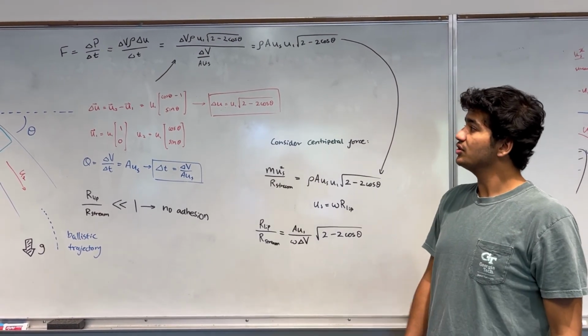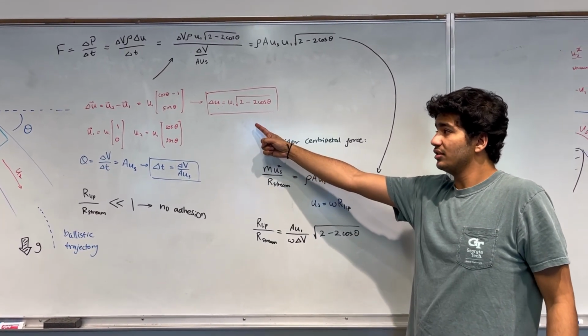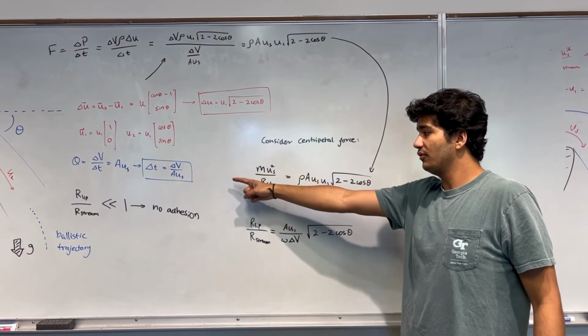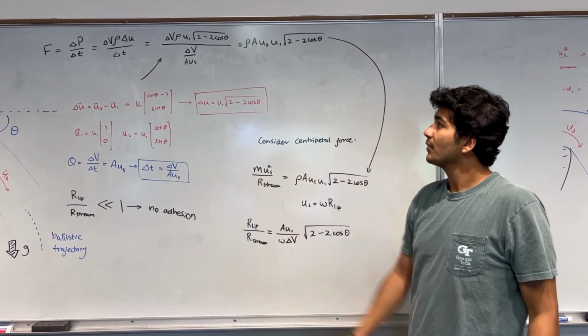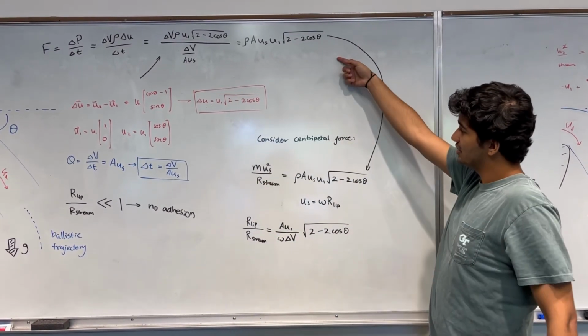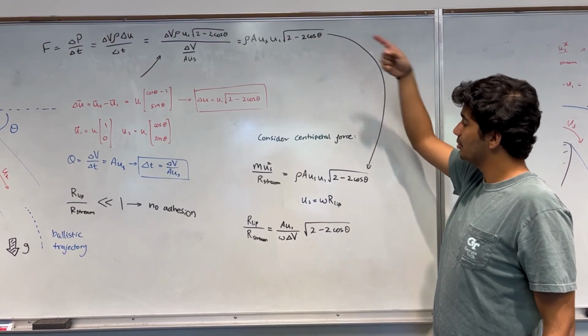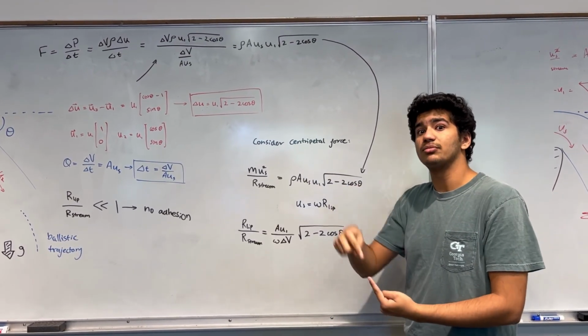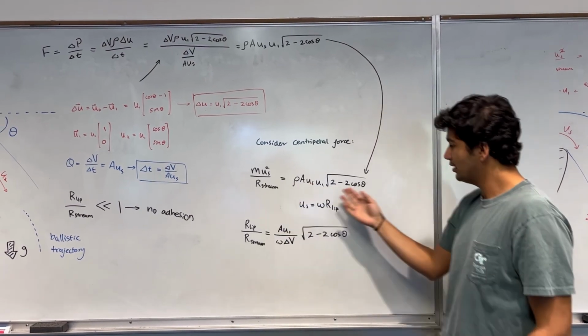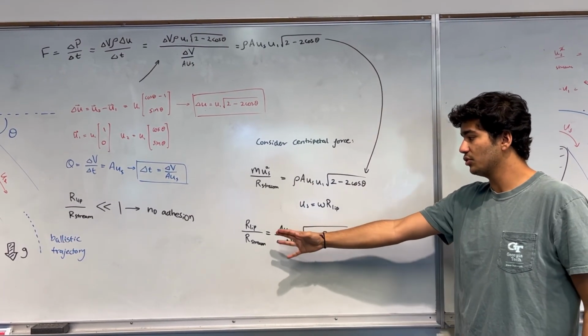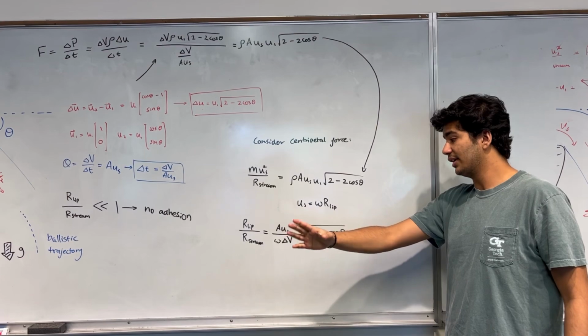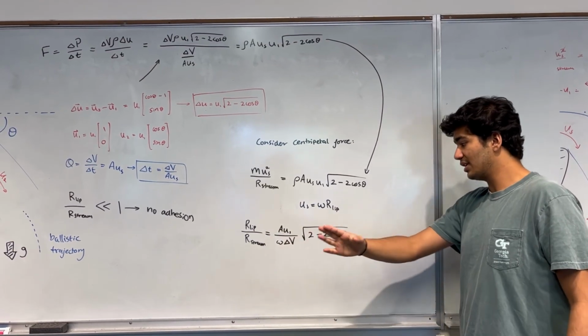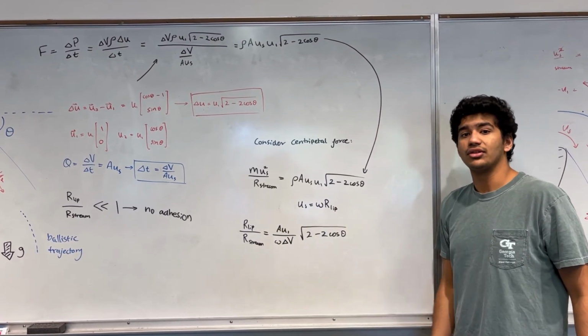You can solve for the change in momentum using the change in velocity using vectors, and you can solve for delta t using the flow rate. If you solve for the force, you end up with this expression, and if you equate this to the centripetal force expression, which would be at the point where it's about to detach since both forces are equal, you can end up with this expression, which is the ratio of the radius of curvature of the lip to the radius of curvature of the stream, which is then a function of theta and a dimension that's constant over here.